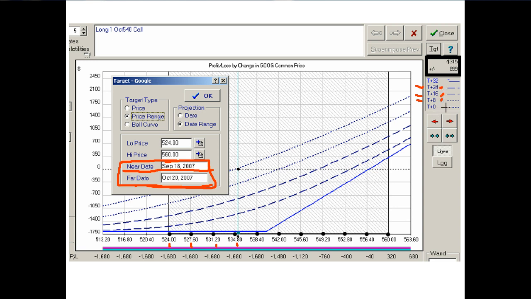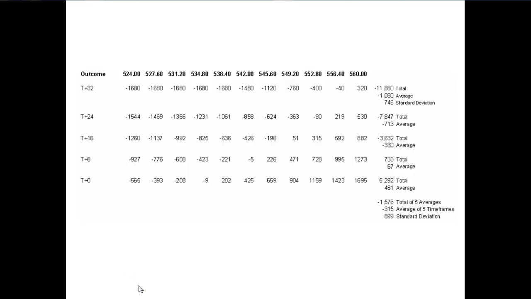It's going to take 3 equidistant time frames, and it's going to run this 11 data point calculation in each one of these time frames in the future. For today, the far date, and then 3 different ones equidistantly distributed. And then it comes up with this calculation, minus 315, 899. Now let me show you the spreadsheet that did this. It's pretty cool.